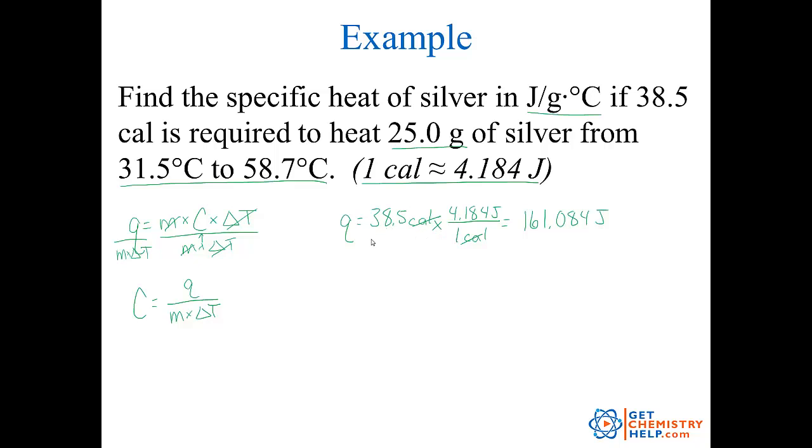How about our significant figures? Well, this one has three. This one has four. So our answer can only have whatever the fewest is. The fewest is three. So this would have to have three. However, since we're doing multiple operations, first we're doing this operation, then I have to do all of these operations, we want to wait and round until we get to the very end. So instead, I'm just going to mark it at that third sig fig as a reminder that it should really only have three significant digits. But I'm going to go ahead and keep at least one extra until we get to the end.